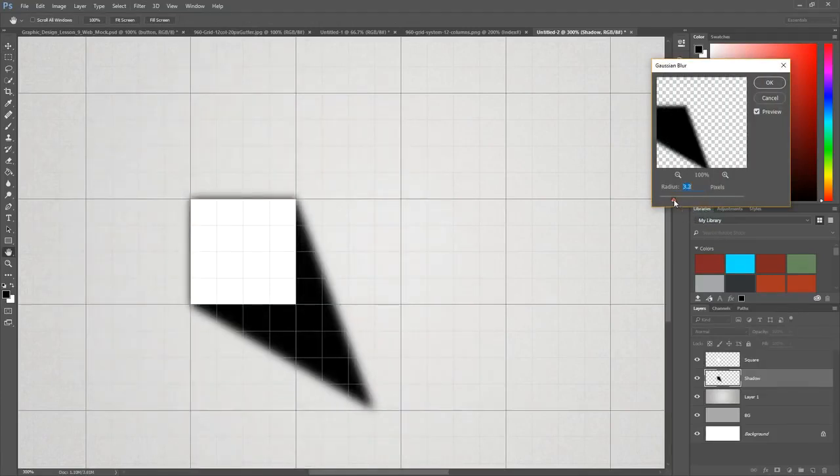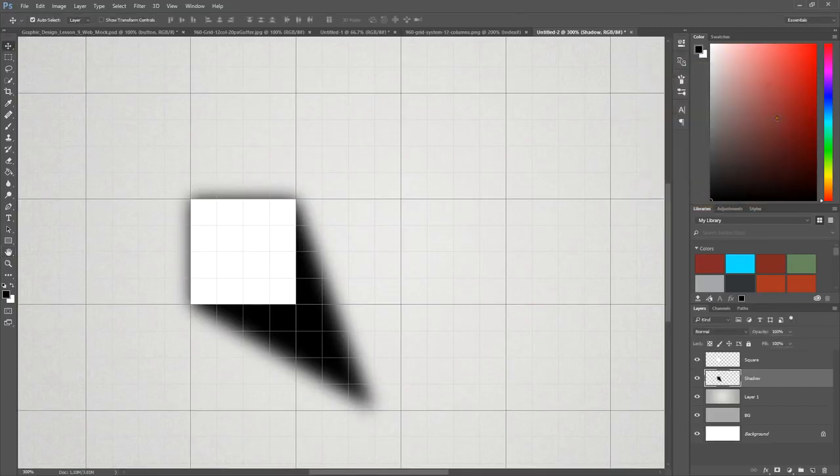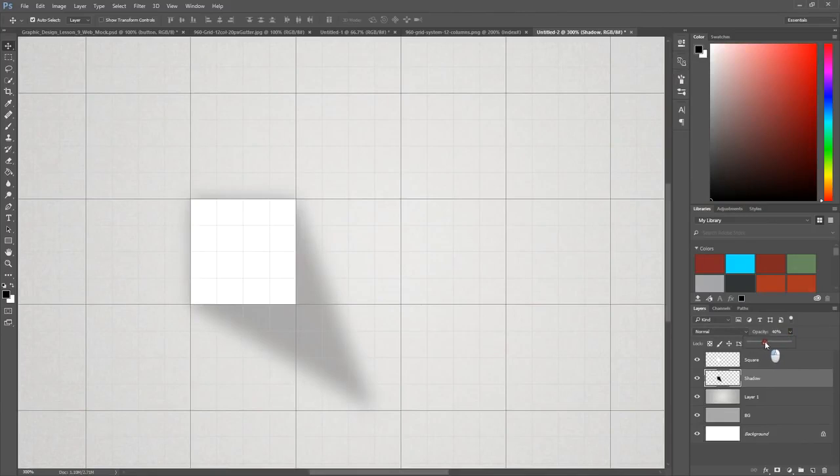You can have as much or as little as you like. So you can bring it all the way up there if you want. I'll just make sure everyone can see it. So I've applied a little bit of a blur there to give it a bit more realism. And then what you can do after that as well is simply reduce down your opacity too. So you get that effect there straight away.